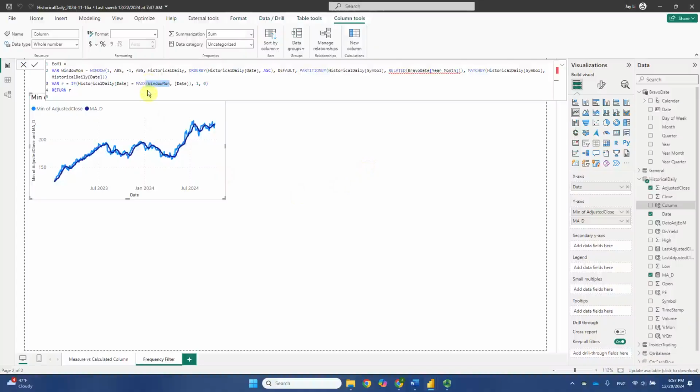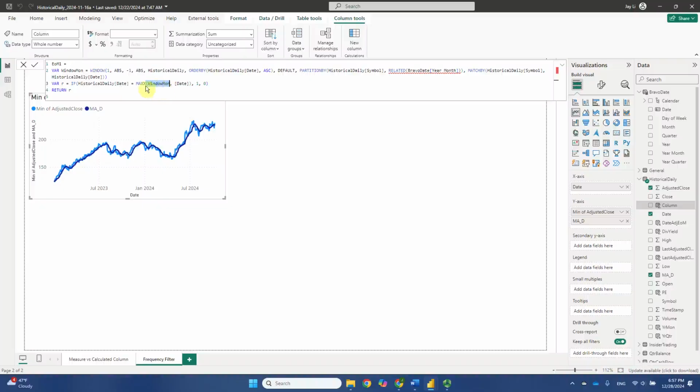So next, we're going to use this MAXX function to work on this window month table. Again, the window month table is basically all the rows related to the current partition. In our example, Apple stock's trading days in March 2023. The MAXX function is going to work on this table row by row.